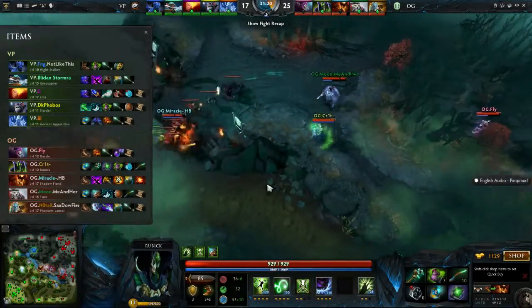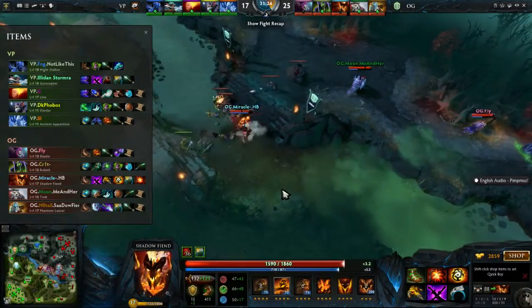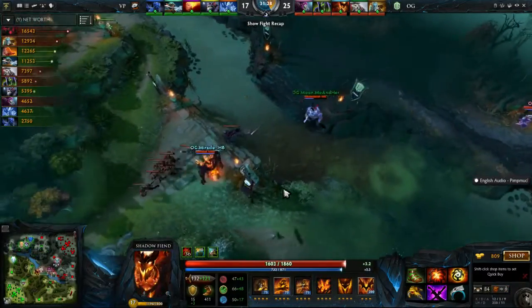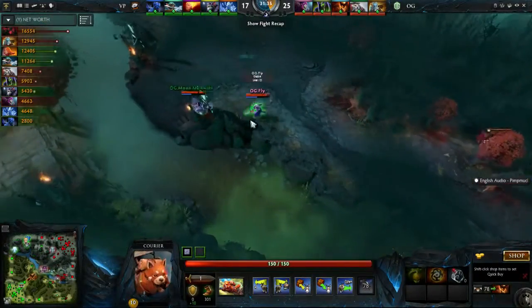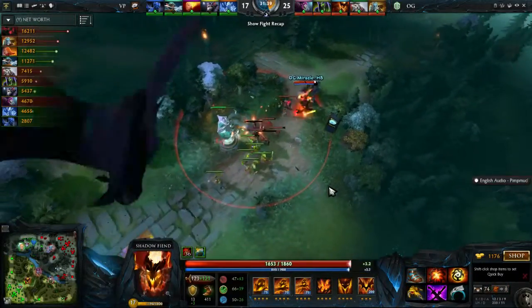How many Aegises have they gotten now? I believe 2. 2 Aegises on a Shadow Fiend that they're already going to have trouble killing. He's just simply getting tanky at this point. He's completed Skadi, isn't it? He's got to be close. Oh, no, he just needs the point boost, I believe. Yep. So 400 gold away from the Skadi as well. Then he goes up another 500 HP or so. It's pretty good.